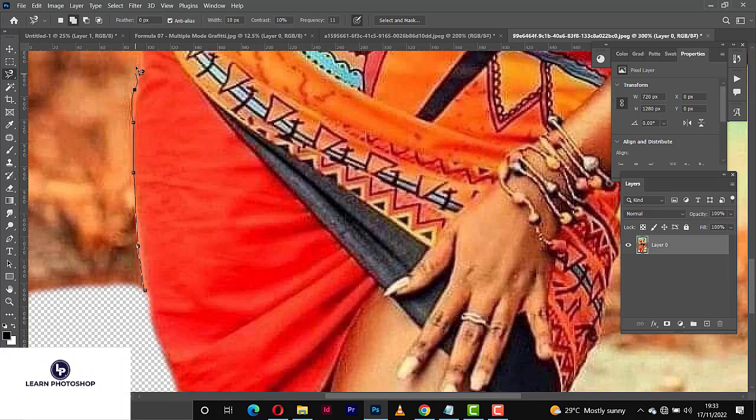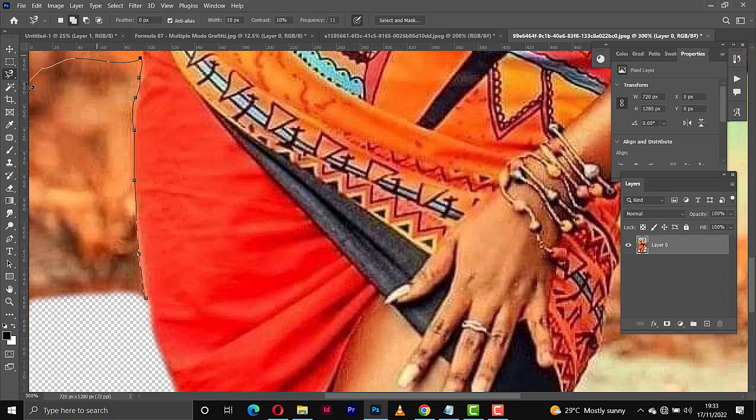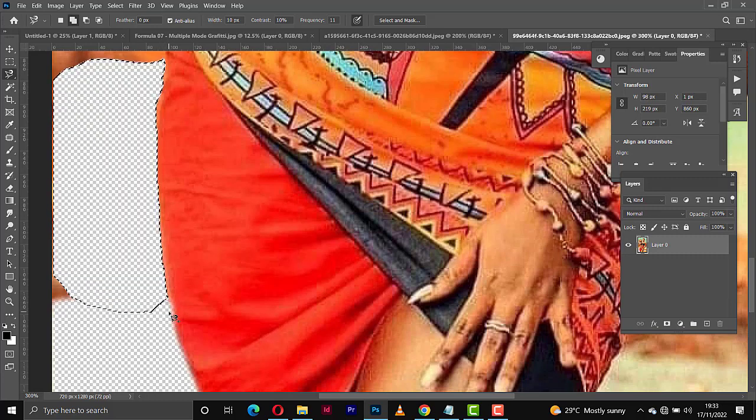To create a point, you place your mouse at the edge, then you click, and it will make that selection for you. After making every selection, you just need to close it where you started. The point you started, you just bring this cursor there to close it like that. Then press backspace and you will be able to remove the background as well. So that is one way of using the magnetic tool.